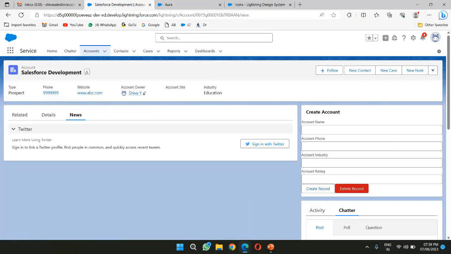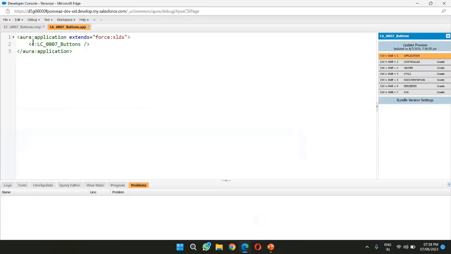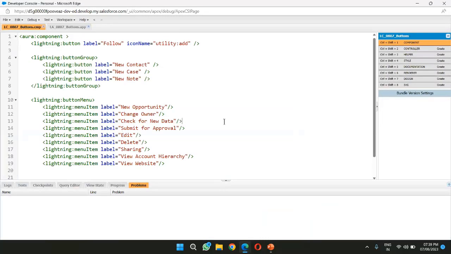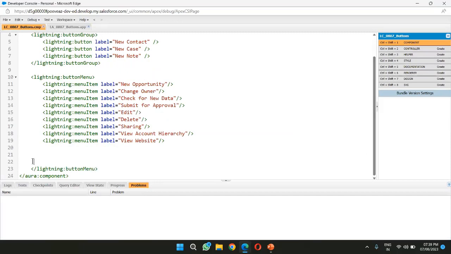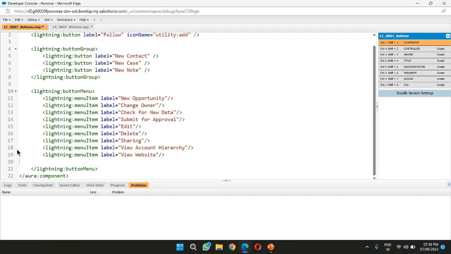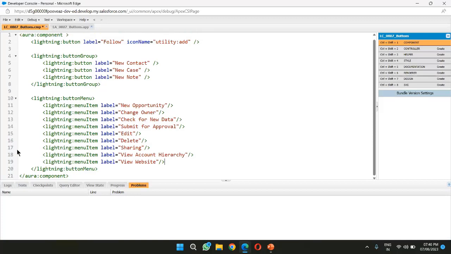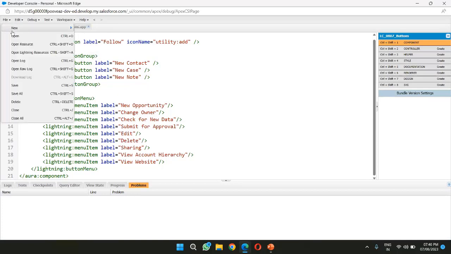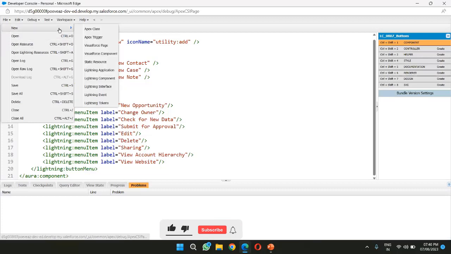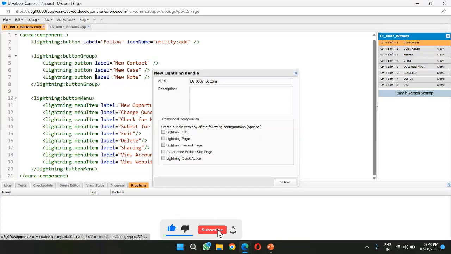Now, see here, in this buttons component, what we did, I wrote the code, everything from here itself. Got it? So now let's see. Now what am I doing? I am creating. This is for the button. Got it? This is for the buttons. Now you can go here, file, new lightning component, right?